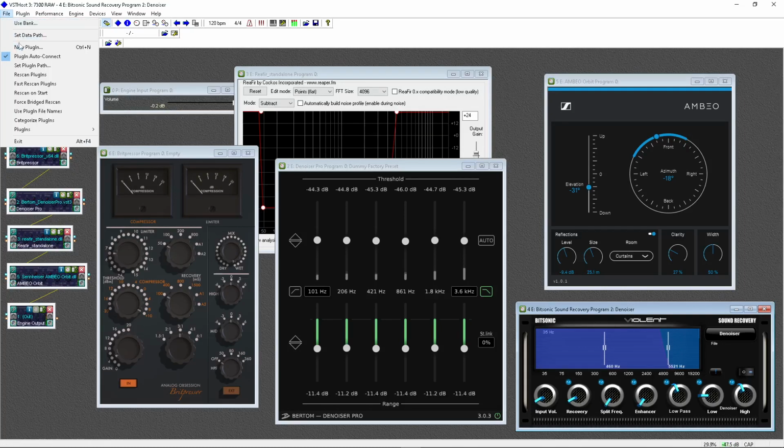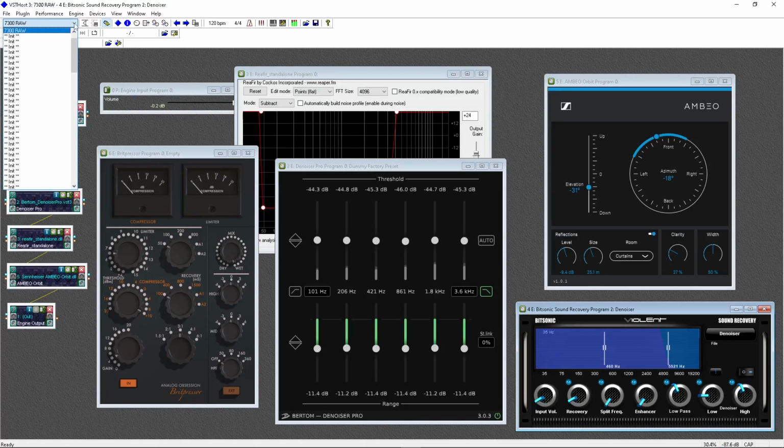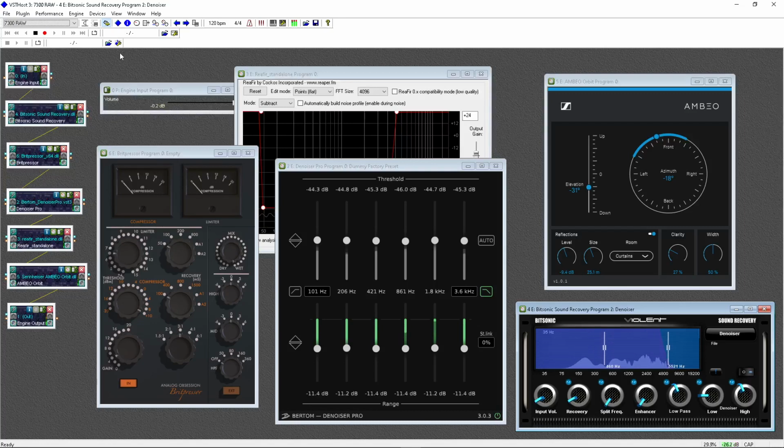Once you set your plugin path and you rescan the plugins, wait, it's going to take a little bit to scan the plugins because it's going to scan most likely all over the place. So once that's done, click this drop down, take this bar and scroll it up. You'll see SDR pass-through and 7300 raw. What you want to do is select 7300 raw. When you click this, everything should load right up, okay?